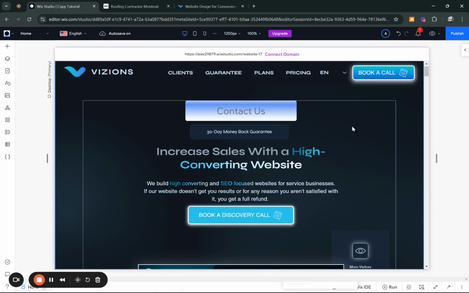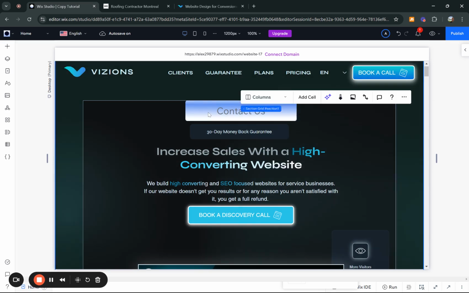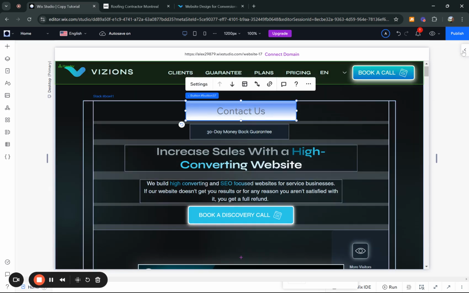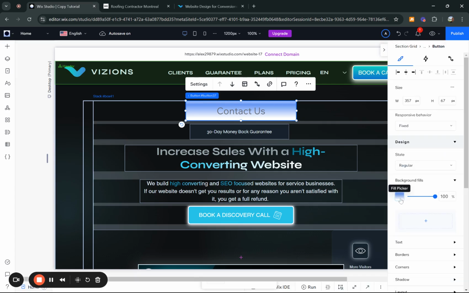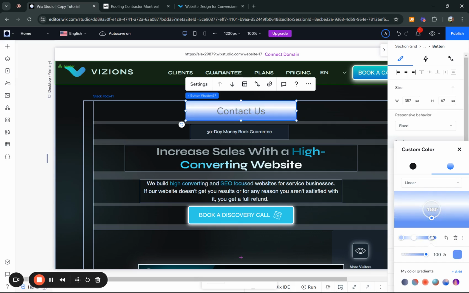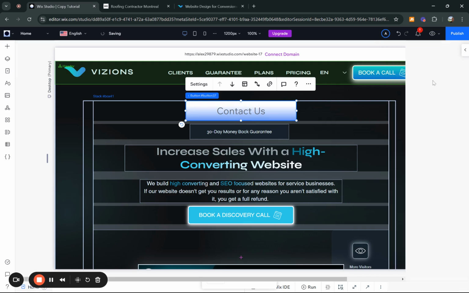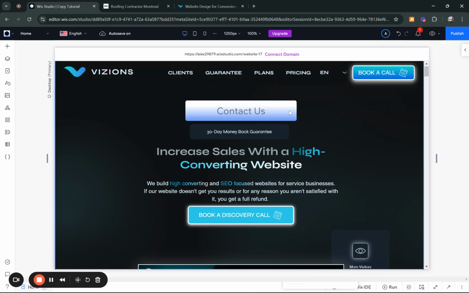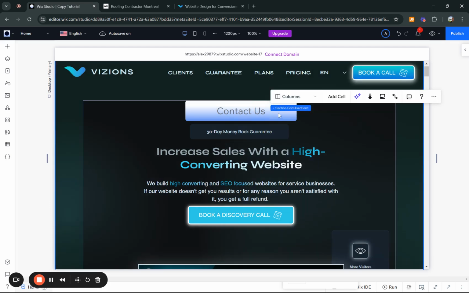Now, obviously, it doesn't look good with the rest of the brand, but just to give you an example, one thing I'd also recommend is you could have the darker part at the bottom and the lighter part at the top. It just makes it look like it's 3D. So I'm going to switch this up here. So let's go back to the colors. You will go here and fill the colors. You would put the dark part here. So the darker part at the bottom, and then from dark to lighter. Something like this. And then what that's going to do is make it pop a little bit more like a button.